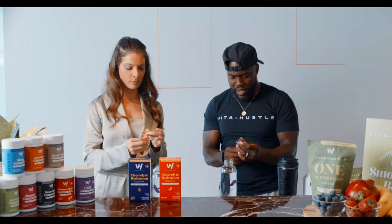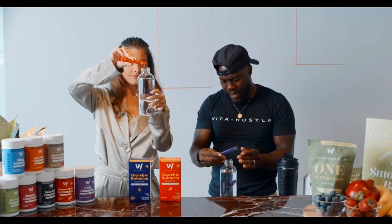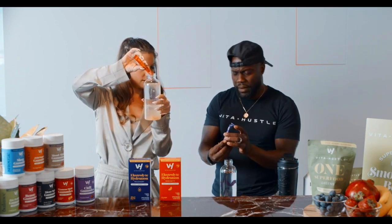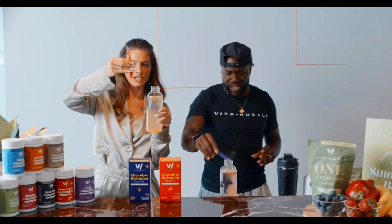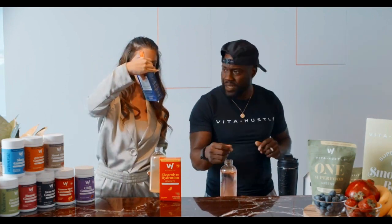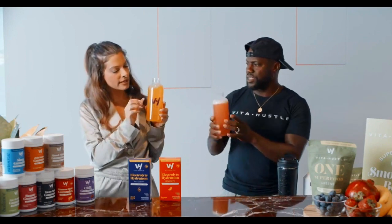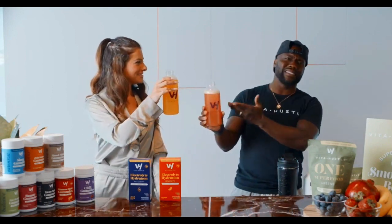What are the flavors of each for people watching at home? I don't want to say grape — what flavor is this? I think this one's orange. And I think this is a mixed berry. Yes, mixed berry! He knows his products, you guys — he's not one of those people that just has someone make them. He's involved. All right, another shake? I'm a guy that sometimes doesn't put the cap on the way it's supposed to, so out of fear of making a mess, I go tight with the cap. Let's cheers — with the brand out!